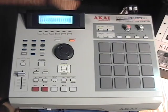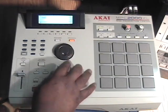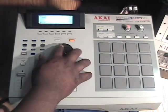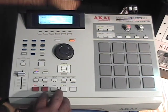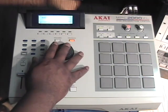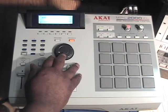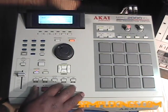I have a little drum programming. A lot of guys are wondering how to actually program rhythms up. Let's get a little tempo going on here. Pick my tempo out. Let's change the tempo. Let me try maybe 85.